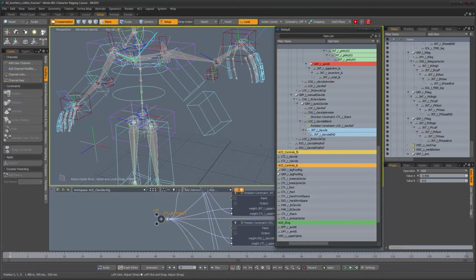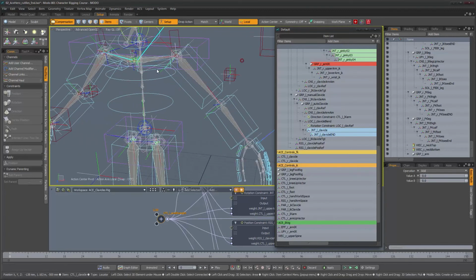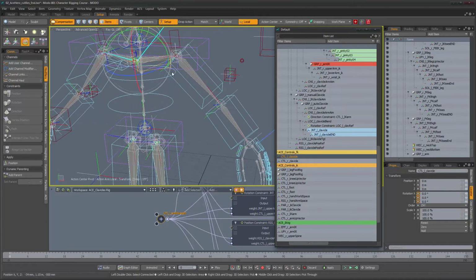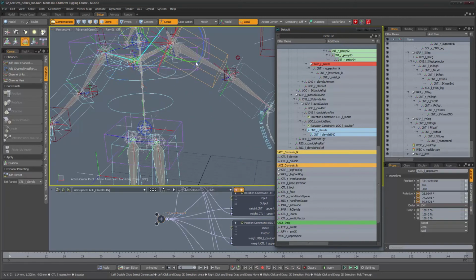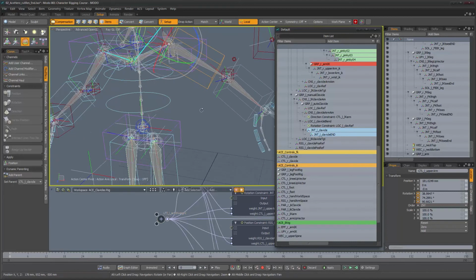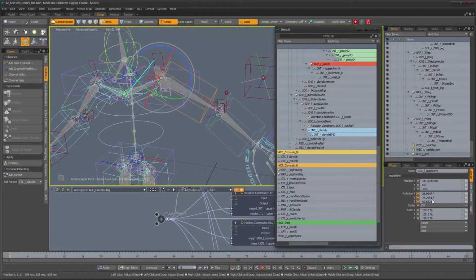Okay. There it is. Blends back to the FK arm. And I can take my FK controls, rotate them. Looks like this guy needs to be zeroed because now he has transforms, of course. So let's zero those out.